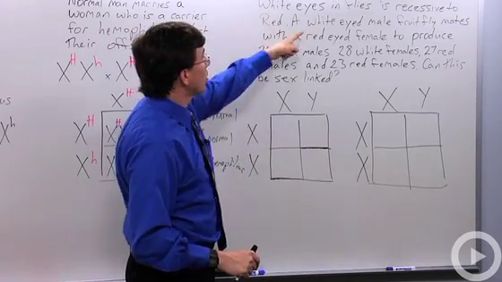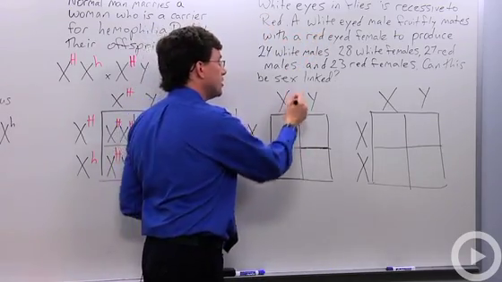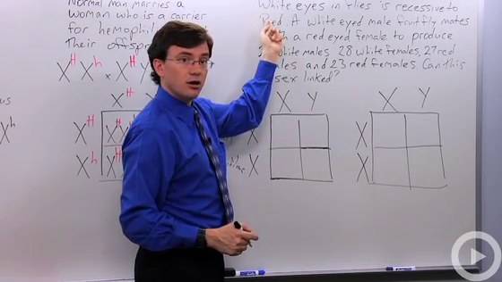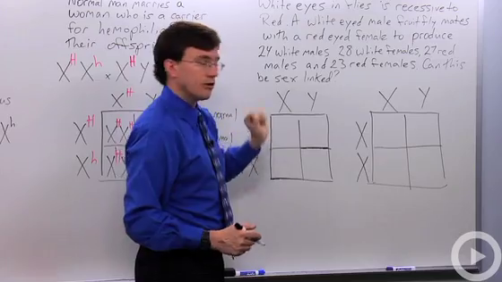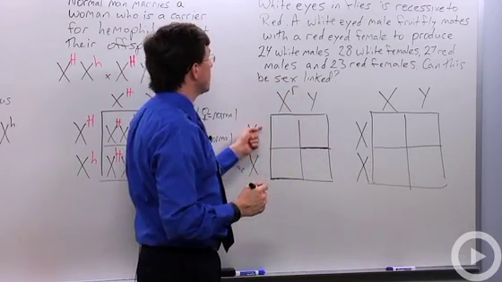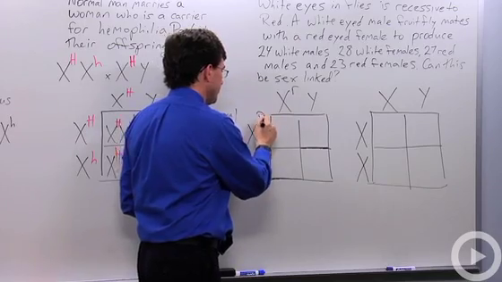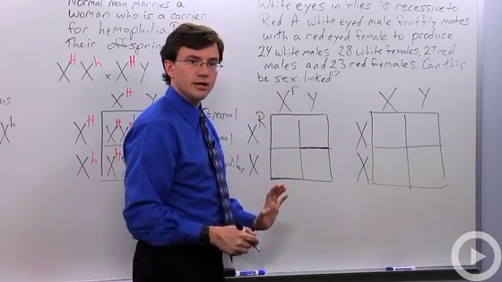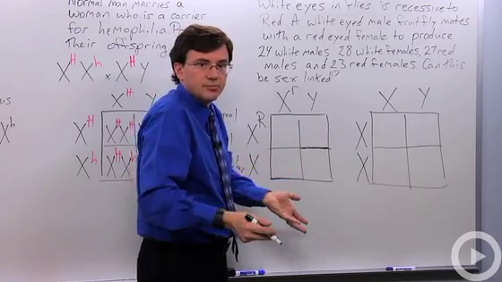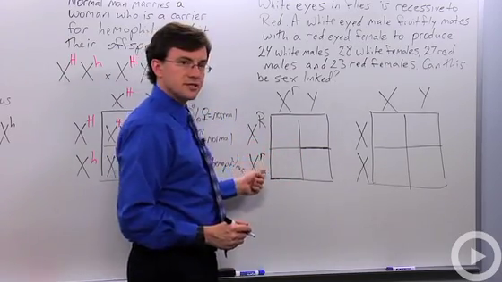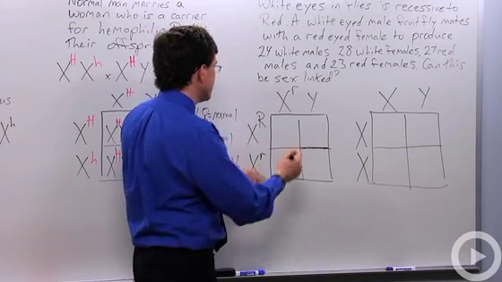So we have our white-eyed male. I'm going to use, because red is the dominant trait, big R for red, little r for white. So he's X little r. Now she's red, we know that. Now if she was homozygous dominant, all of her offspring are going to be red because that's what homozygous dominant people do. So let's make her heterozygous. She's got this little r right there. So let's take a look.